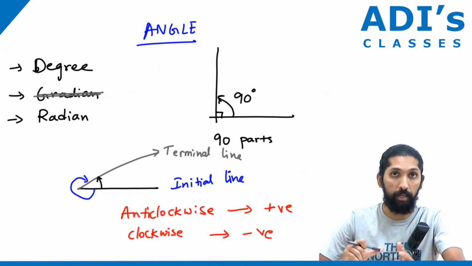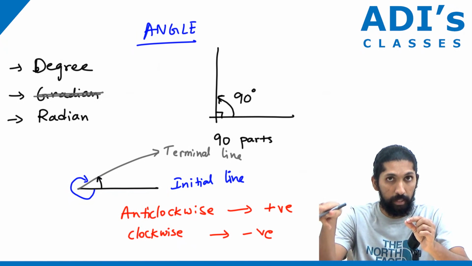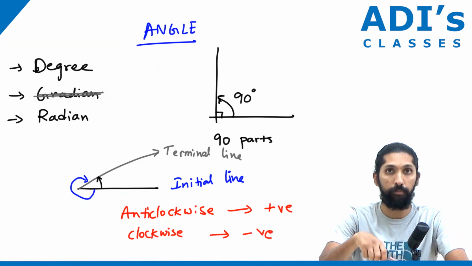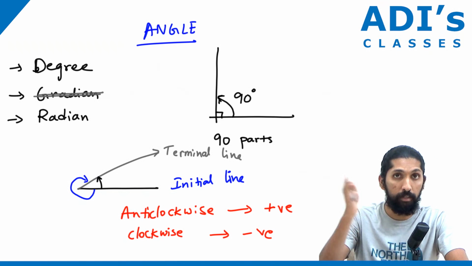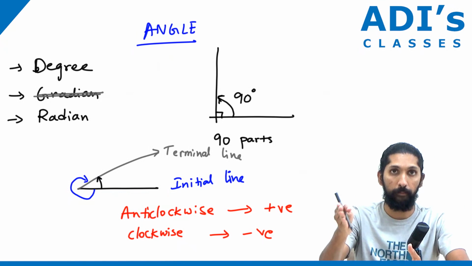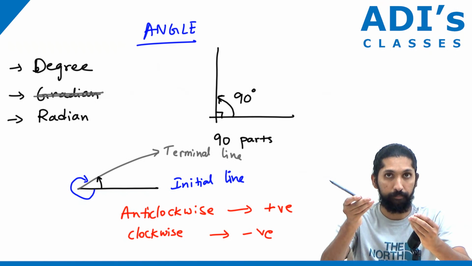Okay, everywhere, even in a protractor. Have you noticed in a protractor? We start from the left side and we go all the way like this. Of course, we do from the right side also. But when you're counting from the right to the left, again, you don't say negative. Of course, I totally understand that. You can do from here and you keep on moving towards the right side.